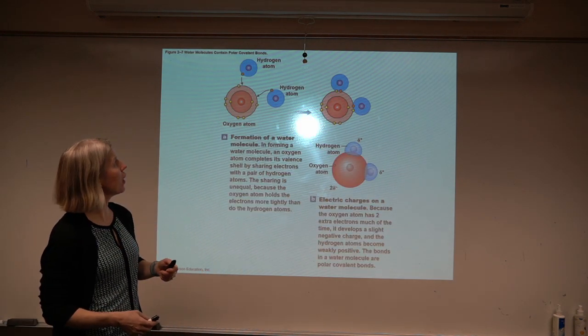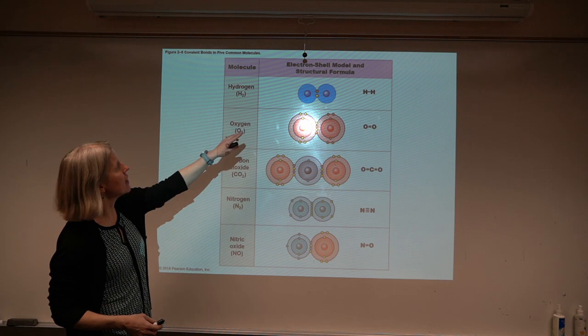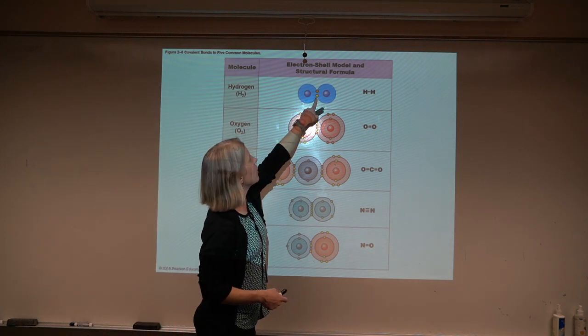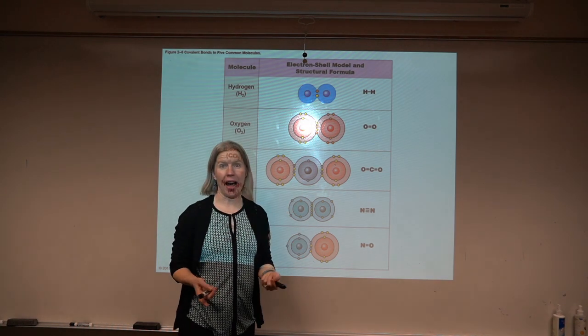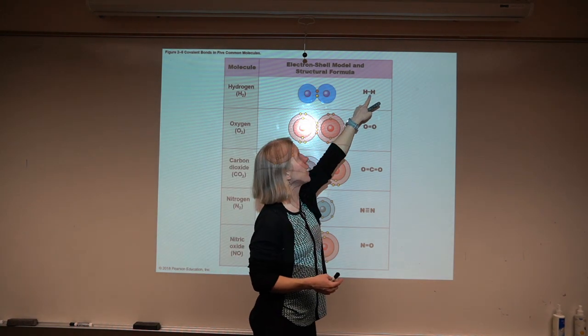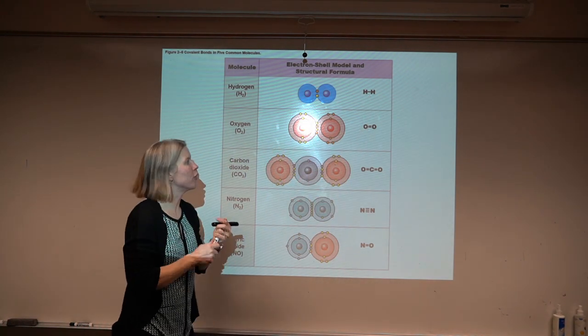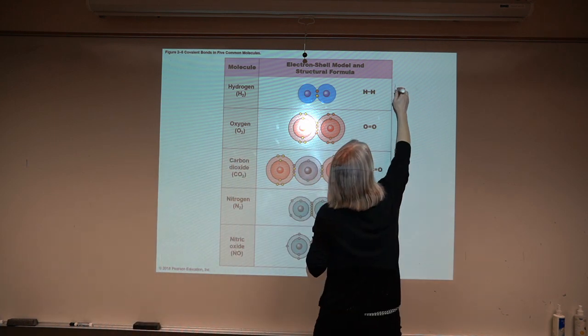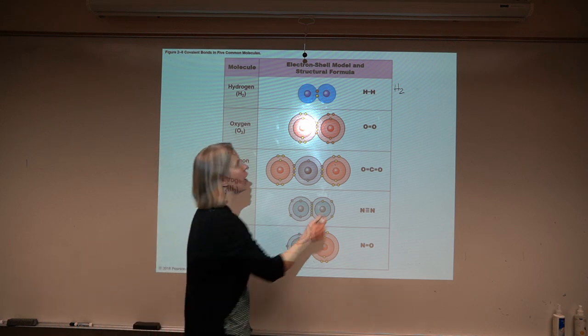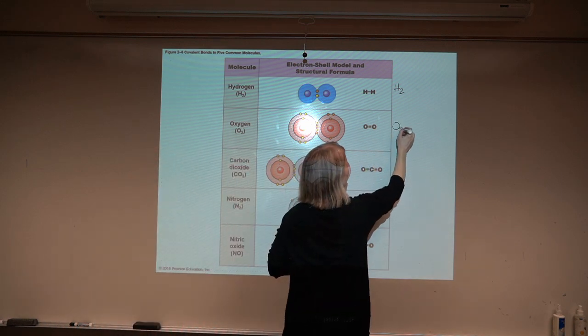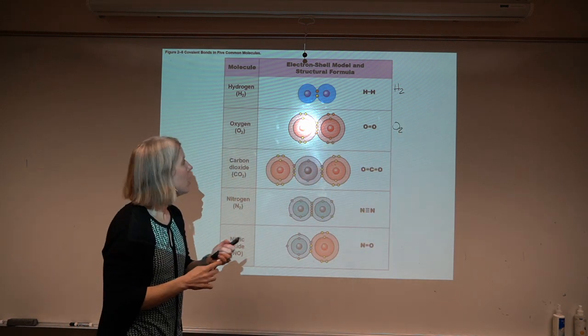So what they're trying to show you in this image is that one of these electrons was with this hydrogen and one was with that hydrogen, right? Here's a shorthand. You can show those two hydrogens bonding, or now that you have a molecule, you could write that shorthand of H2, or O2, okay?